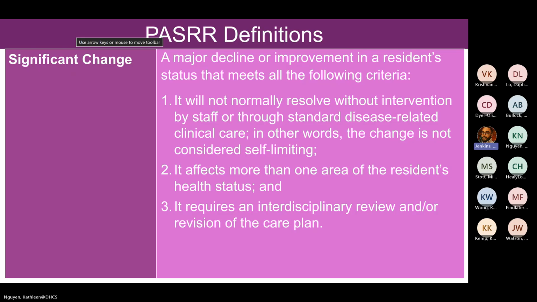And for the guideline we give the facilities on significant change, we have the FAQ on our webpage, which we're going to expand on, so I'll talk about that later. But we always tell the facilities to look at the PASRR they have on hand. If you would answer the questions any differently, go ahead and submit that resident review just to make sure they're covering all the bases. And just because they submit a resident review for significant change doesn't guarantee that a Level 2, meaning an evaluation, is needed. So that's basically how it works for the facilities. Does that sort of answer the question for now? Because I do want to go into this in more detail a little bit later.